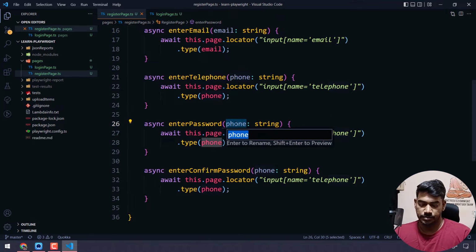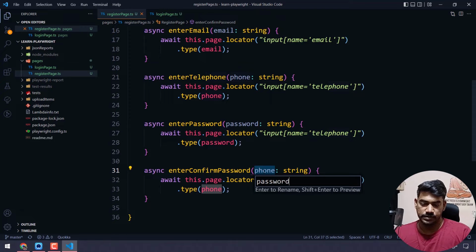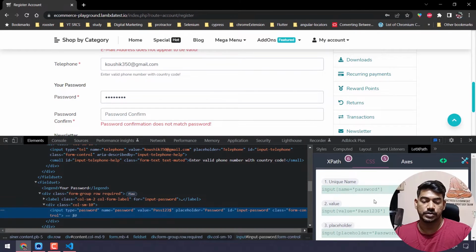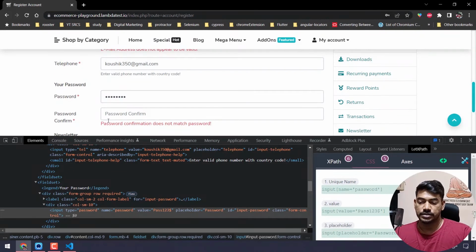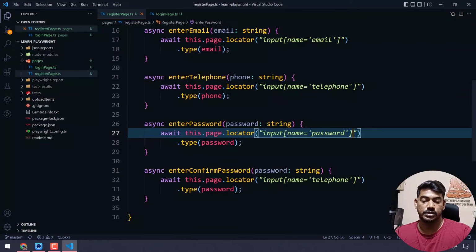This is going to be my password, and this is going to be my password as well. Now let's go and check the locator. So here we have name equal to password. I'm going to copy and change, and here we have confirm password, which is name equal to confirm.